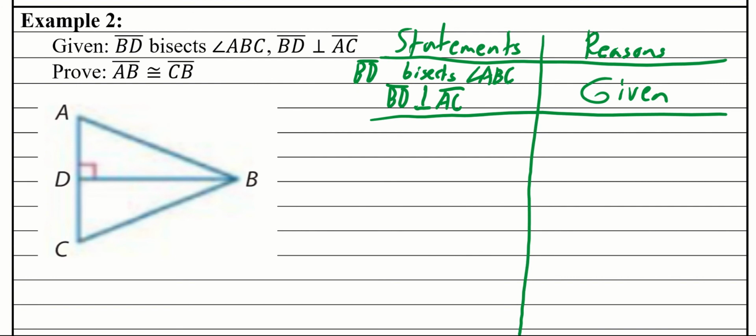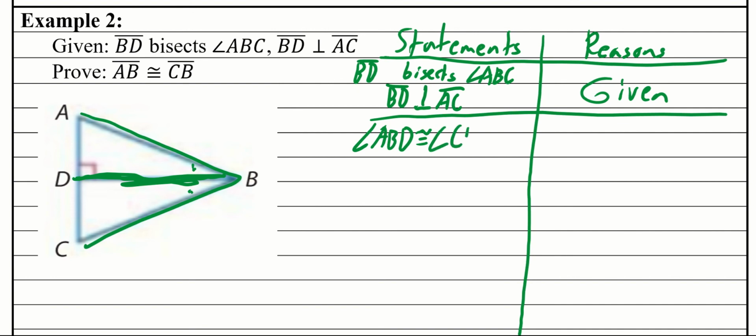So for instance, we look at the given, and we see BD, we're told, bisects angle ABC. So remember, if I take this whole angle ABC and I bisect it, or cut it in half, I'm going to have two equal halves right here. So I just need to name these. These two congruent halves are going to be angle ABD, and that's going to be congruent to angle CBD. Okay, and again, I make sure that I line them up correctly so that all the letters are in the correct spots. They correspond to each other.